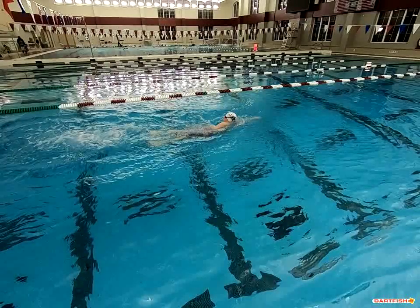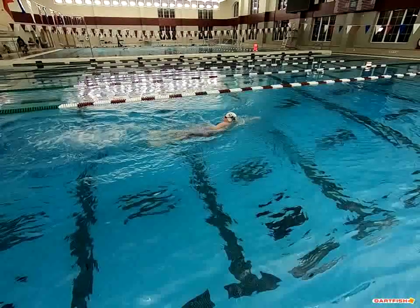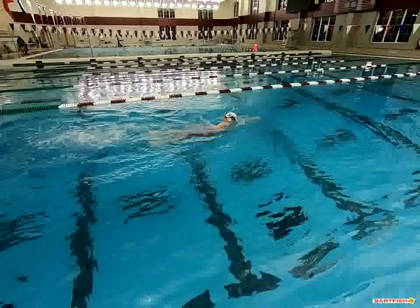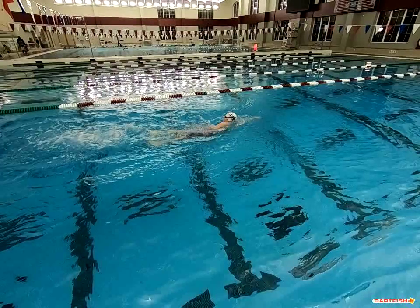Recovery solid. Right side is better than the left. Let's try and get the left side to be similar to the right. Bent elbow. Nice deep roll getting onto that left side so that armpit's opening up into the air, not staying underwater, and making sure that we're getting those fingertips in first on that left side. All right, let's see below water.